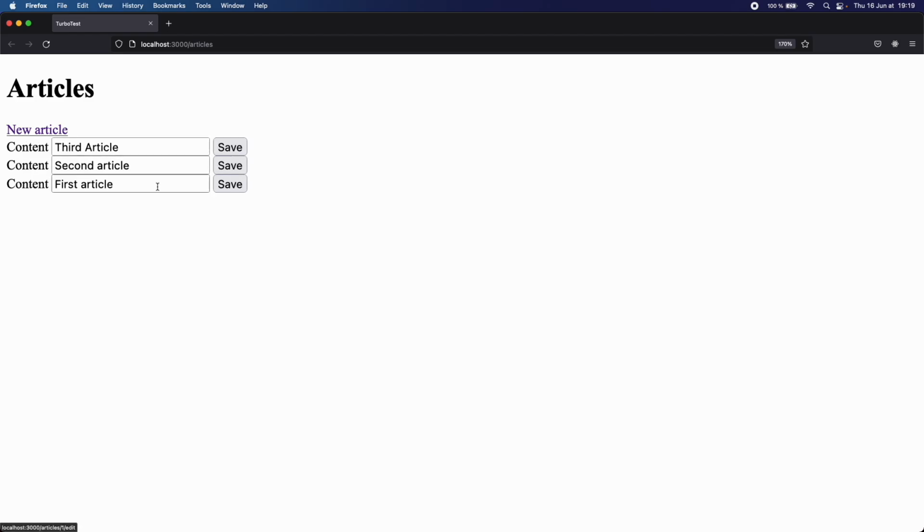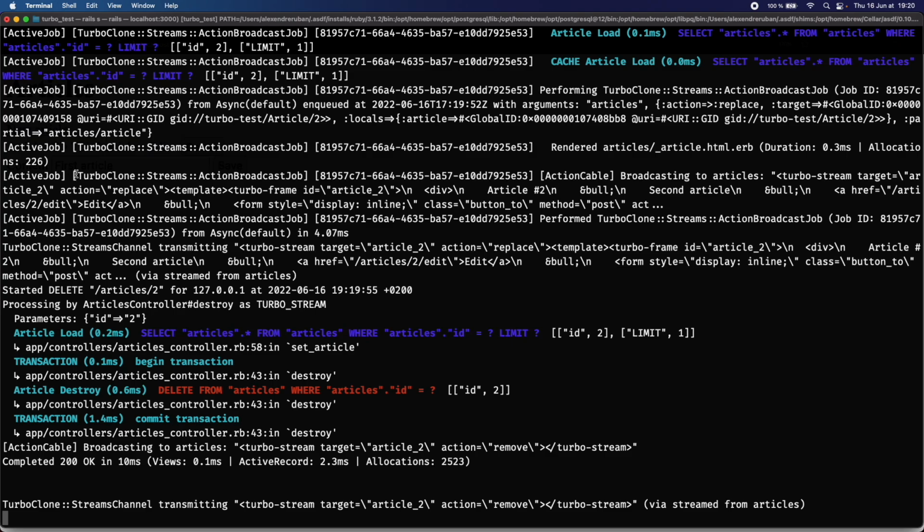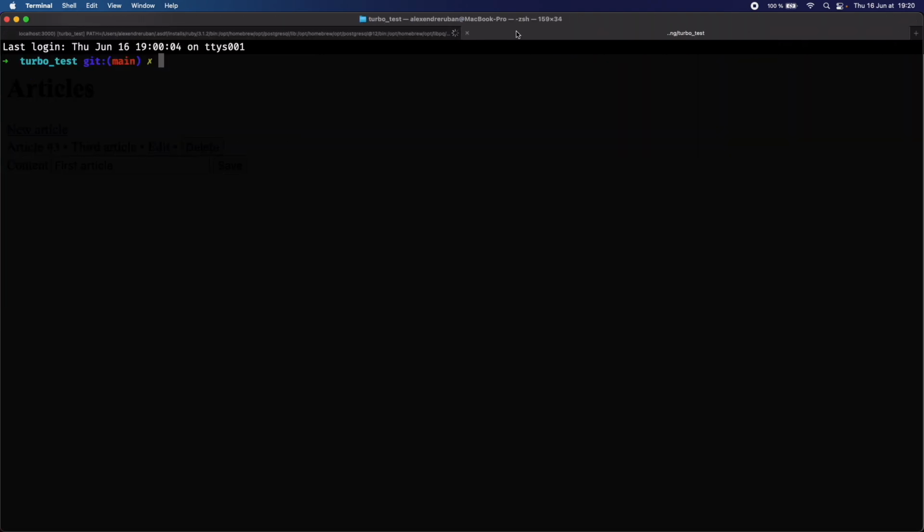We can click on multiple edit buttons to make sure that the state of the page is unchanged and only the turbo frames are replaced when we want them to be replaced. I can save this article as well, delete it, and see that everything works as expected in a real Rails application.